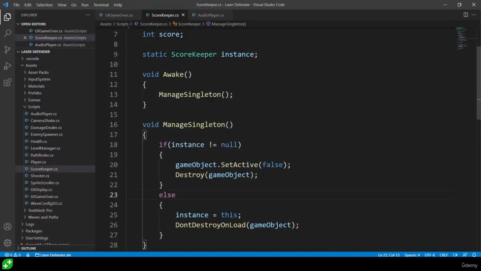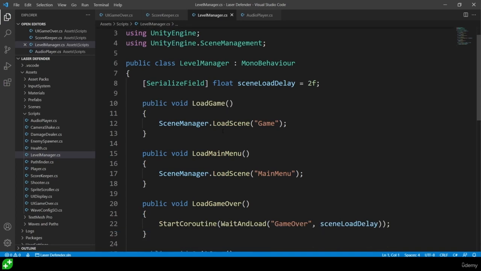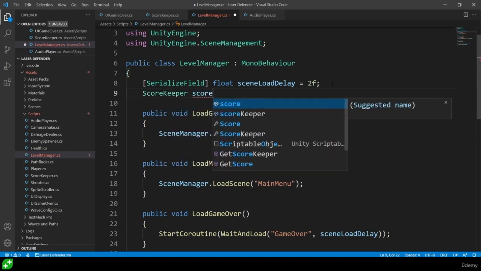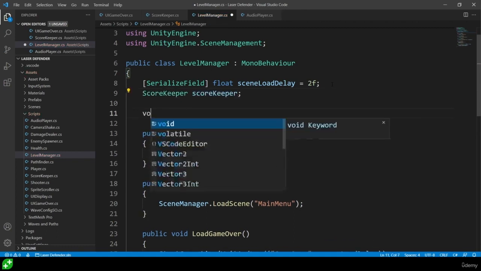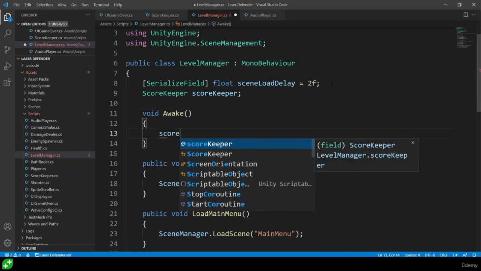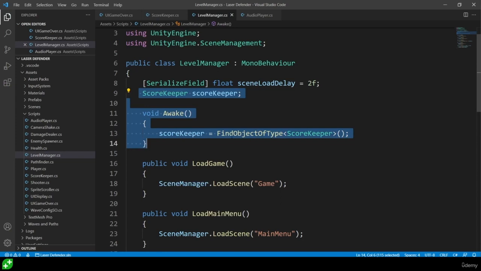Well, if we head over to our script and open up our level manager, it would be a good idea to reset our score whenever we load our main game. So this script is going to require a scorekeeper called scorekeeper. And then in awake, we need to find this scorekeeper. So void awake, scorekeeper equals find object of type scorekeeper. And I'm sure all of this finding stuff in awake over and over again is really starting to tempt you into that public and globally accessible singleton pattern that we looked at last time.